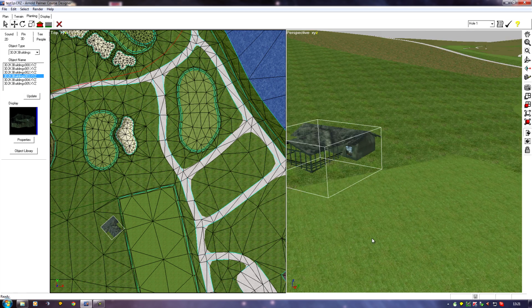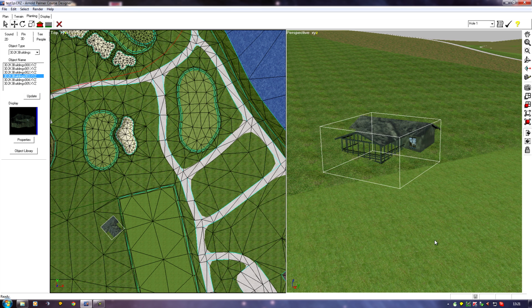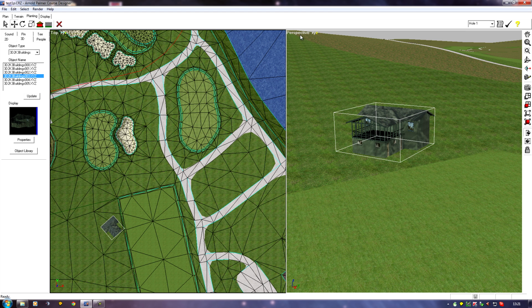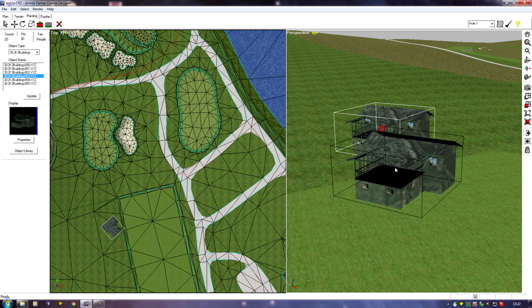One of the other ways you can manipulate them, which really hasn't been published, I've not seen anywhere else mention it, so I don't know whether anybody actually knows you can do this, but you can also stretch the 3D objects, which I did in the first course I made. I stretched the clubhouse that I used, the house I used for the clubhouse. I actually stretched it to try and make it look unlike the original. So I'm just going to show you how to do that. I will bring this out from underground. Let's just move it onto a flat bit of ground so we can see what we're doing.